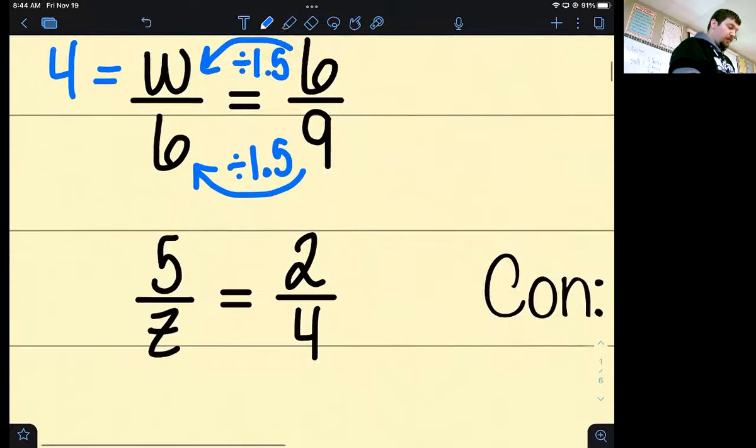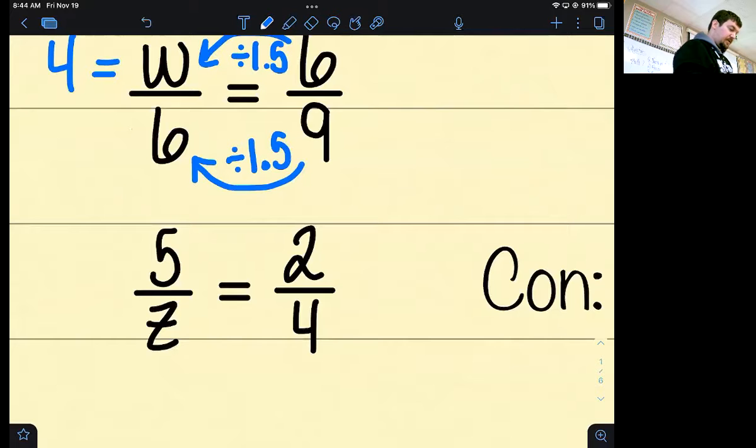What are they? Let's flip this one around. So let me do multiplying. By the way, when you're solving proportions, did you ever add or subtract on yesterday's homework? No, you were either reducing by dividing, dividing to turn into a decimal, or cross multiplying. So you're always multiplying or dividing. It's never adding or subtracting.